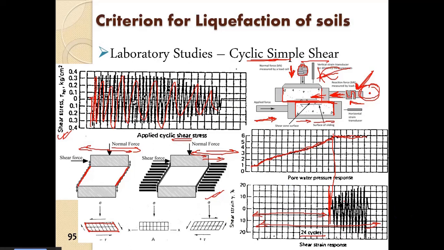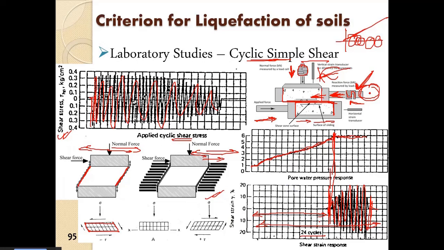Okay, so here you see that up to a certain point there was no deformation. Then suddenly, as I have explained, the effective Mohr circle moves towards the left. That means the mean effective confinement is reducing, and ultimately it touches the failure surface. As soon as it touches the failure surface, an extensive amount of shear straining occurs. All right, so the same case is observed here as well.